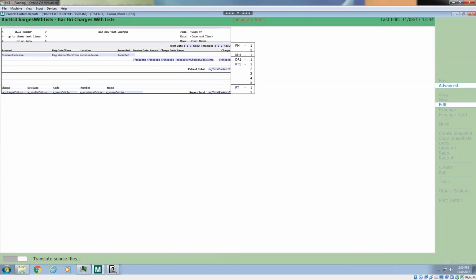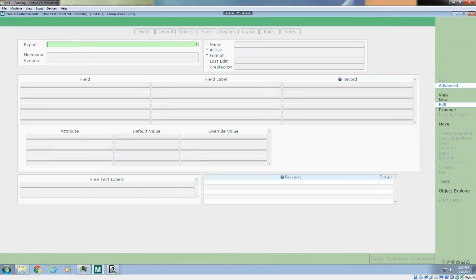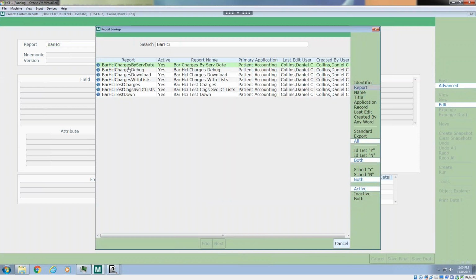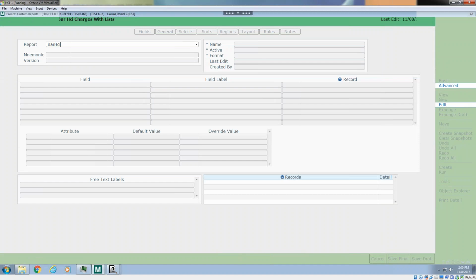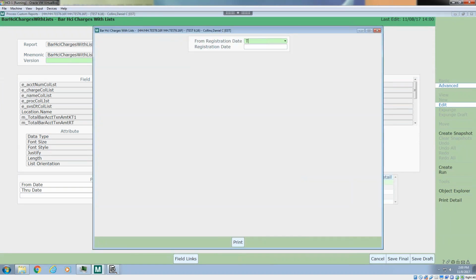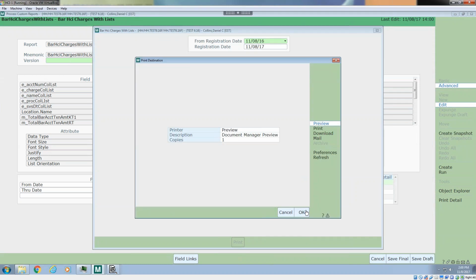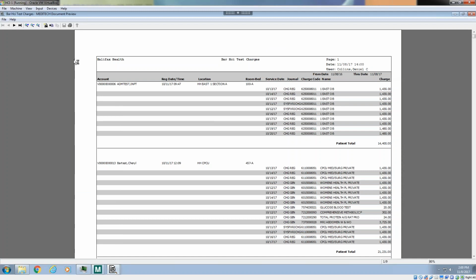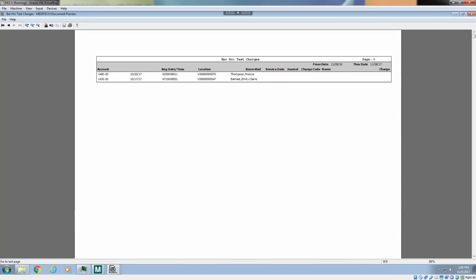Just in time. Charges with lists. Run it for that same 365 days. We'll go to the last page.